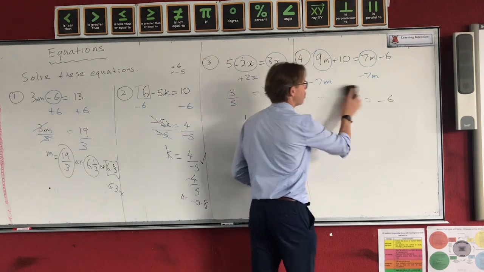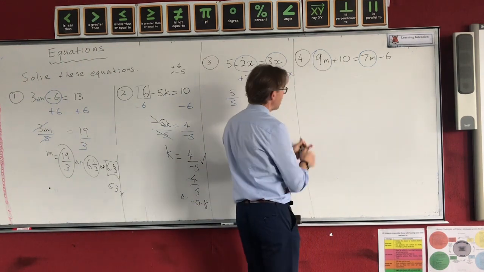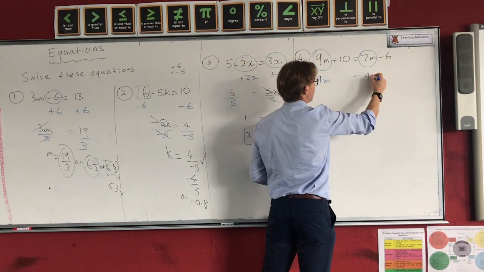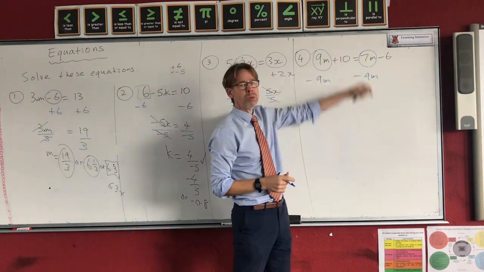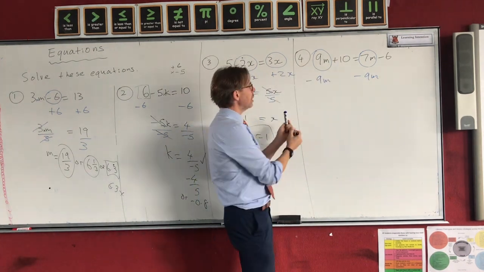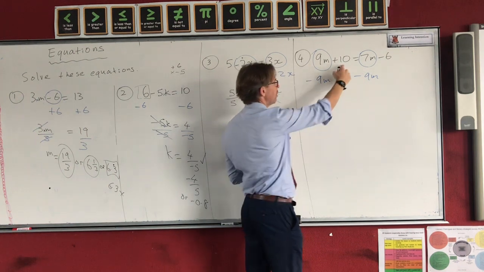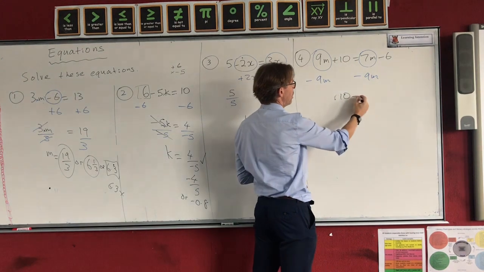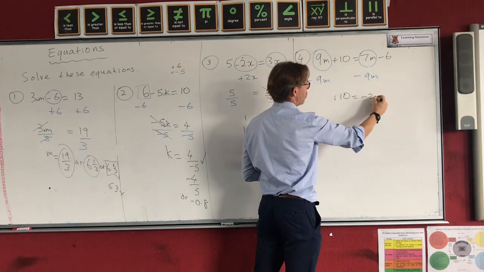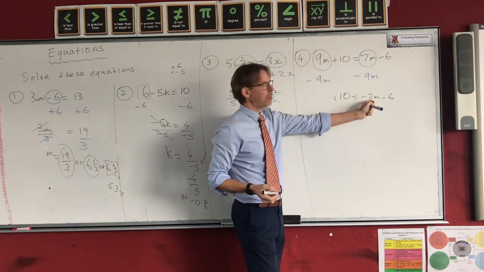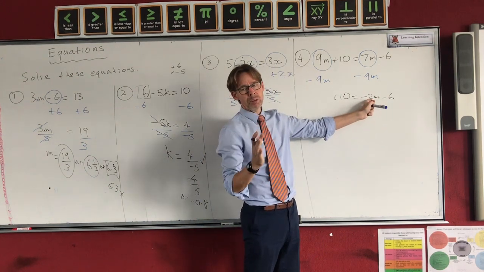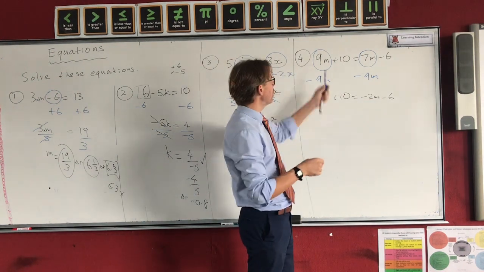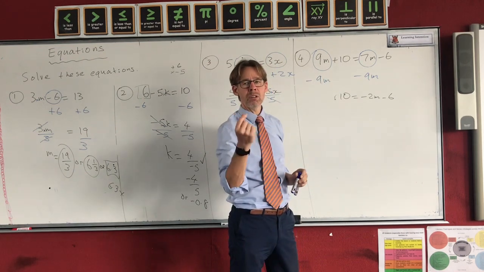Now, what about choosing to eliminate the 9m? You could do that. So, minus 9m minus 9m. Right? Make sure you line up the pronumeral terms when you do the subtraction. Now, 9m minus 9m is nothing. The 10 is still there. You could put the positive 10, but you don't need to because 10 is a positive number. 7m minus 9m is minus 2m, and then you've got the minus 6. You can see we've got a negative pronumeral term, which is okay, but just makes it a little bit harder. So my advice is to eliminate the pronumeral term, which gives you a positive result.